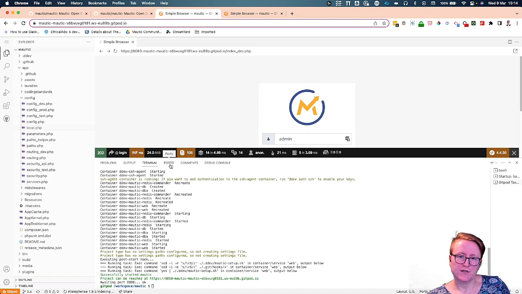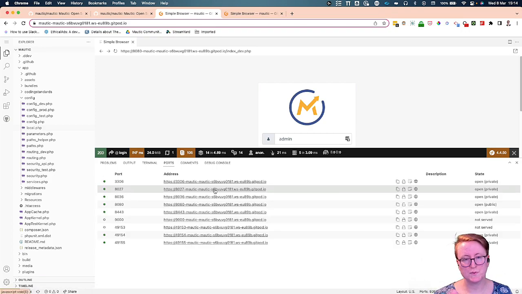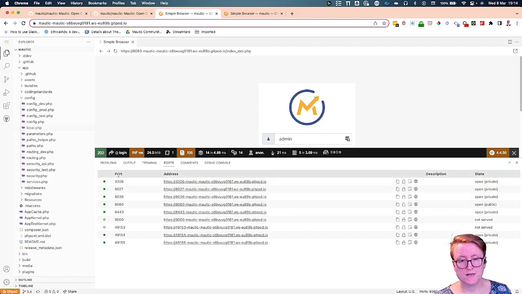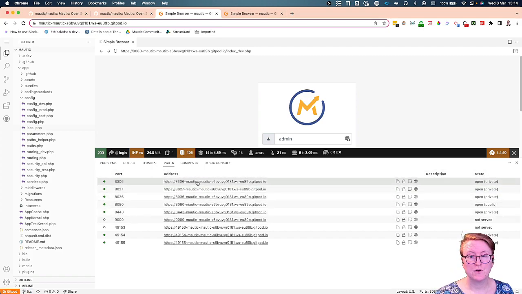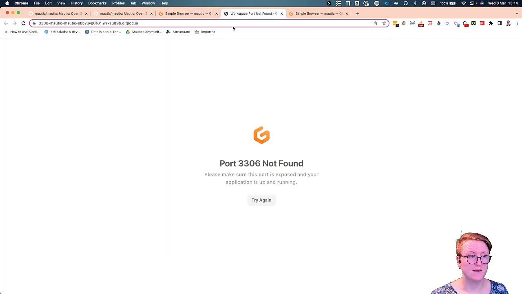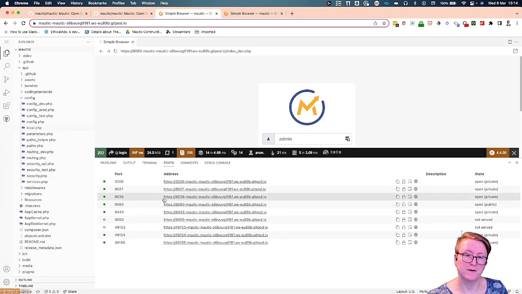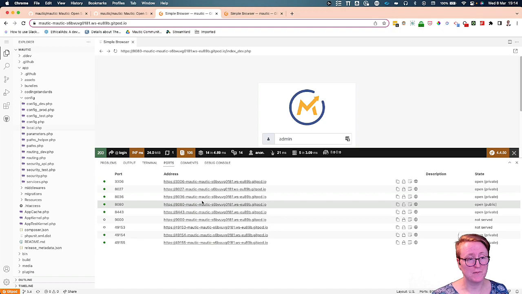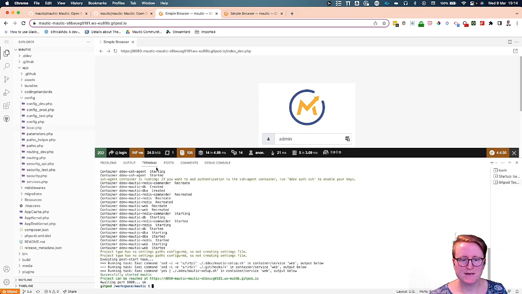And the other thing that's helpful to know is ports. So ports we have installed with this web server: phpMyAdmin, MailHog, there's also Redis Commander and things like that. So all of these ports that have got green dots are open ports, and you can open them in a browser like this. In this case, it's saying not found, but anyway. So what this allows you to do is open your MailHog or open phpMyAdmin in a new window, so you can interrogate the database, or you can interrogate emails that have gone out and make sure that the information that's going out is being sent out correctly. So those are probably the main areas that you'll need to know.